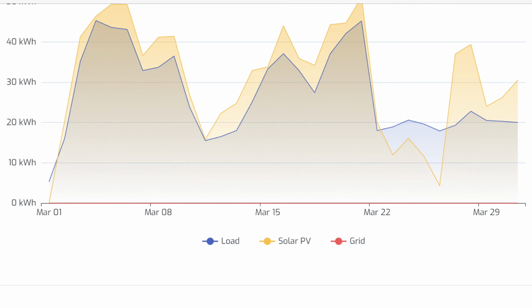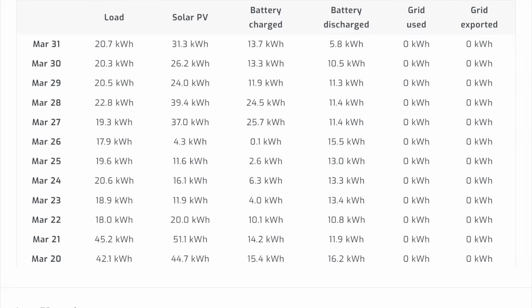Until around about the 23rd of March, where we had 4 consecutive really dark days. Happy to report that we only had to break out the generator on day 4, which we then ran for a couple of hours, and then the next day we had a sunny day, so we were back up to full charge within a day or 2. Not run the generator since, and don't expect to run the generator until November, December at the earliest.